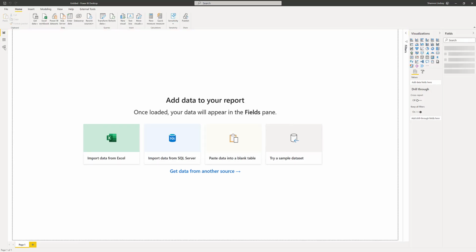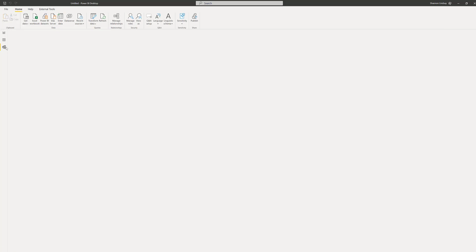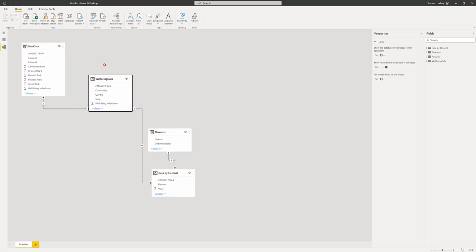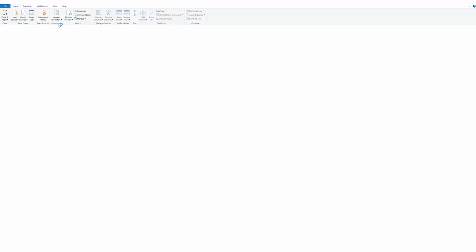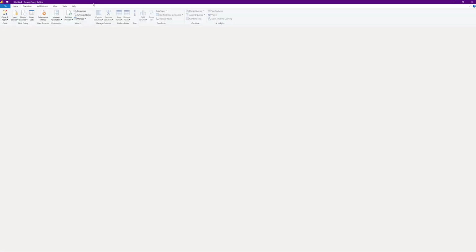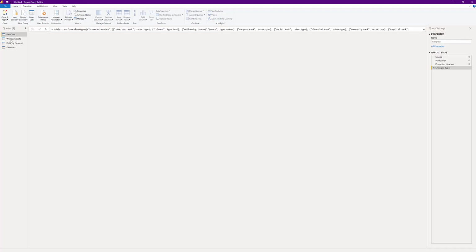I am now going to take a look and make sure that our tables are connected in the way that they need to be. And I made a big mistake. Well, not a big mistake, but I made a mistake. We want to make sure that our raw data, our staging table, is not ever loaded to the model. So I'm going to jump back into Power Query.